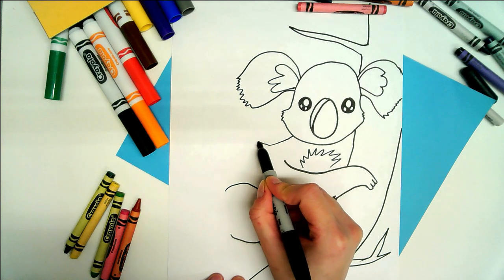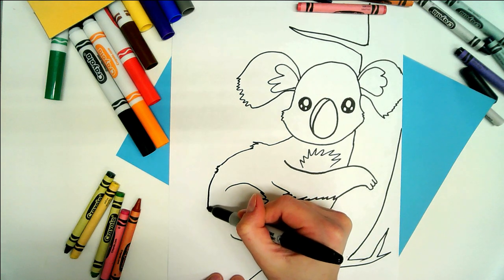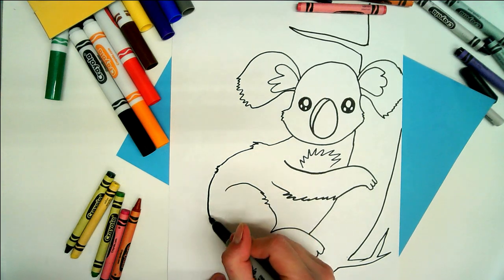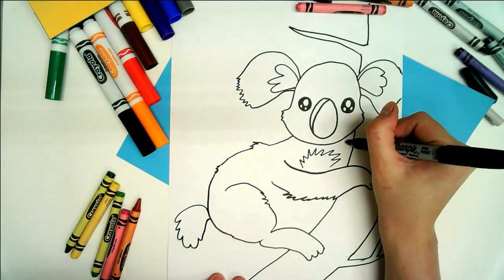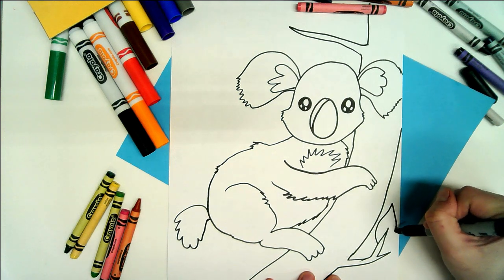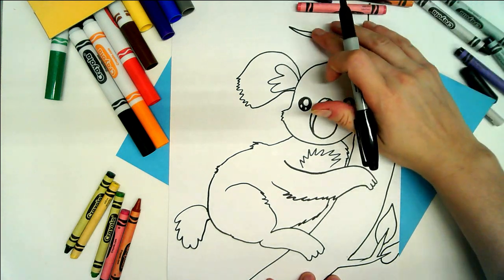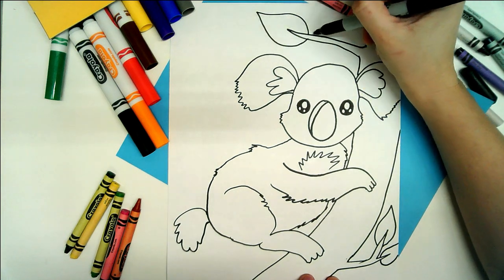So from the head, we're going to go out, add some zigzags periodically for some fur texture, and connect to the back leg. Add a little tail and finish your koala off with a nice fuzzy belly. We do want to add some leaves. That is part of this koala's reason for having climbed up. So my koala needs some vegetation.